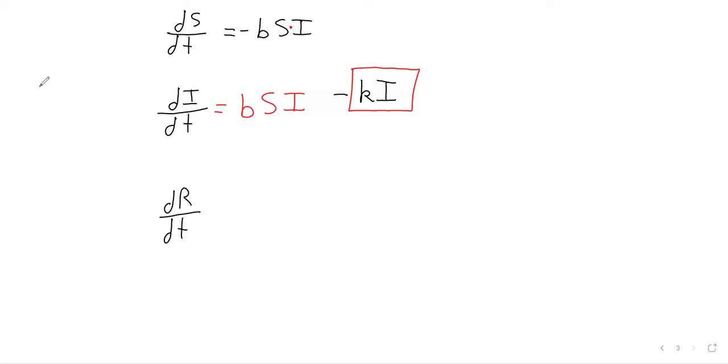It can be a kind of unintuitive idea. Because if there are a bunch of infective people, the disease is prevalent, your intuition maybe says, well, that means there aren't a lot of people recovering because the disease is everywhere. Actually, the opposite is true. And then, how many people recover? Well, the only way to become recovered is to leave the infective category. So, just like these terms are the same, those terms are the same.